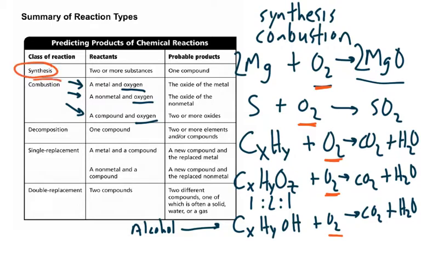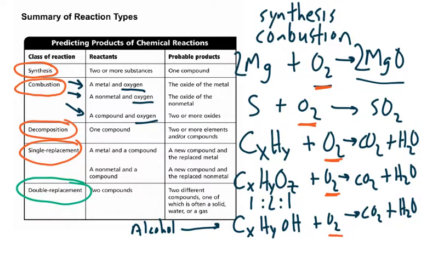Now, quick recap. Remember that synthesis, combustion, decomposition, which is the opposite of a synthesis, and single replacement. Remember these first 4, they're all oxidation-reduction reactions. What drives them is that there's a transfer of electrons. In a double replacement, we can break it down into three categories. We have precipitation reactions, acid-base reactions, also known as neutralization reactions, and then you have gas evolution reactions. And double replacements are driven by either the formation of a solid, a liquid, or a gas.